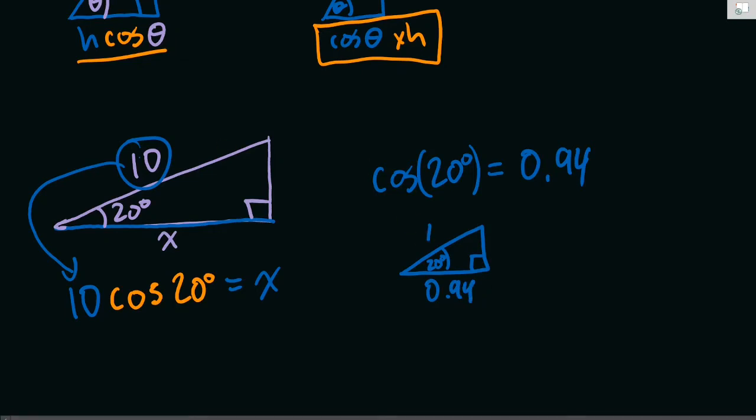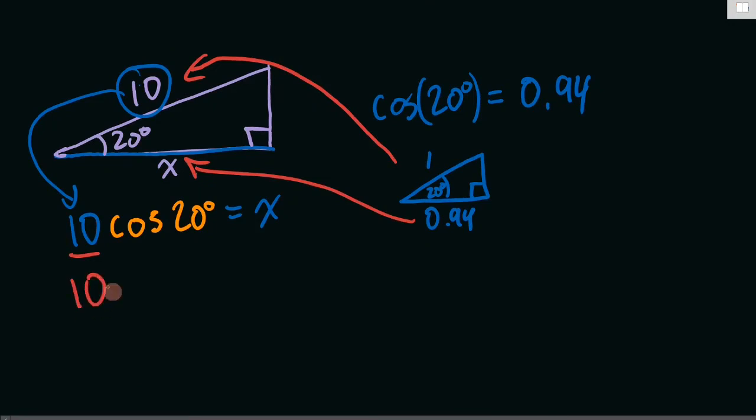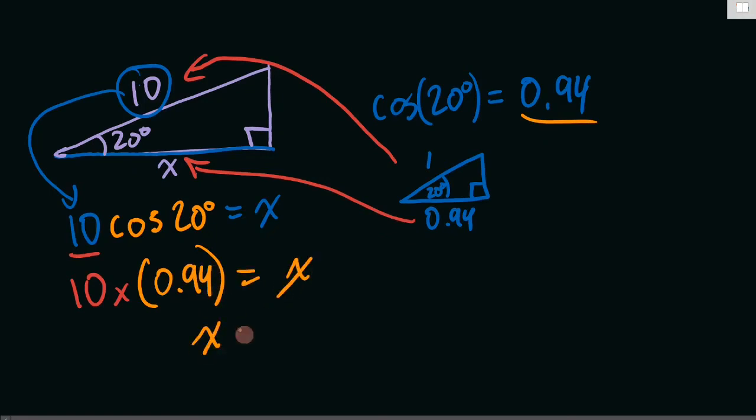Now, this triangle here is just exactly 10 times bigger. So this side here should be exactly 10 times bigger. So this is 10 times the cos of 20 degrees, which is 0.94. And that's x, which means that x is 9.4 wide. Same triangle, if we want to solve for the vertical piece, this vertical piece here, let's call it y. Why do you think I chose that letter?